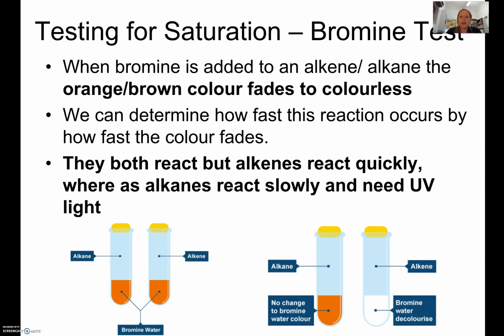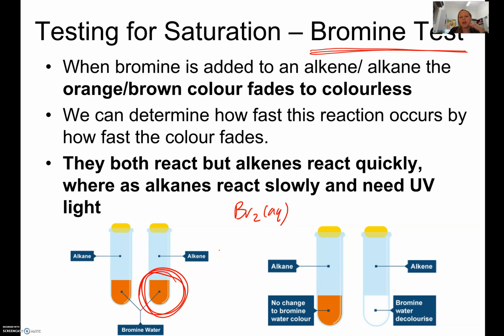So what's quite cool is we can actually test for saturation between an alkene and alkane using a specific test, and this comes up quite a lot in your exams, and it's called the bromine test. And so you may not be aware, but I'm going to show you some bromine in the lab, and bromine water is an orangey brown color. It looks like this. So bromine water is an orangey brown color, so when it's just the aqueous solution of it.